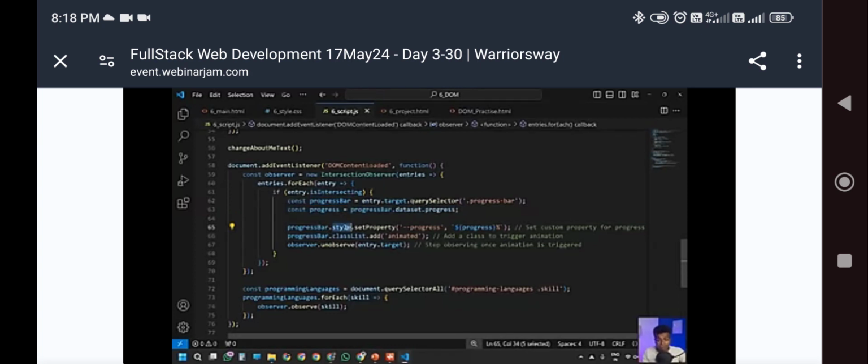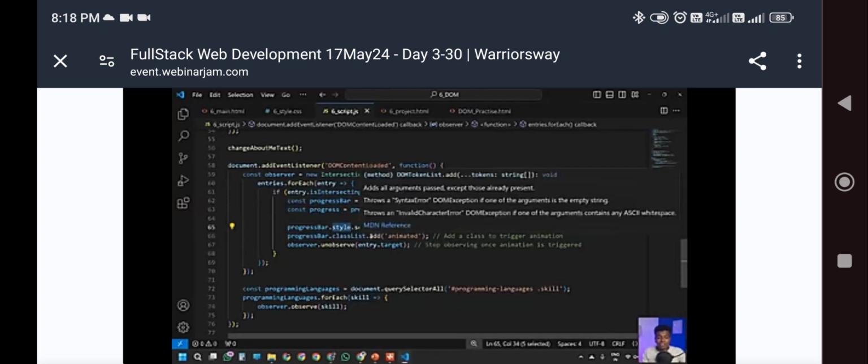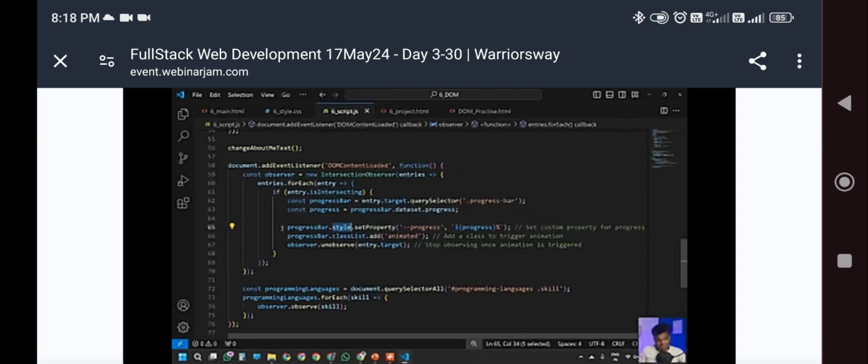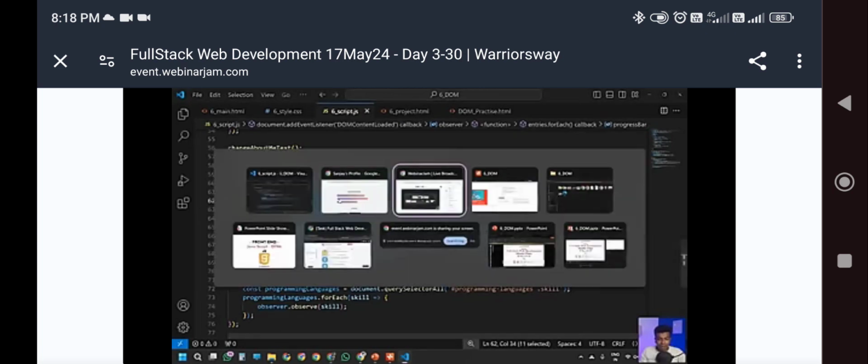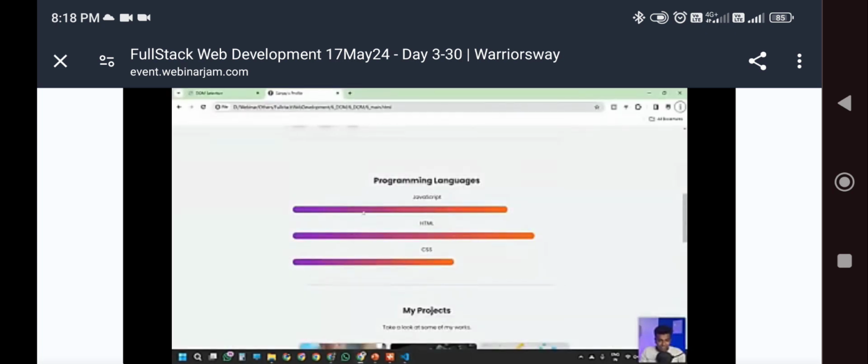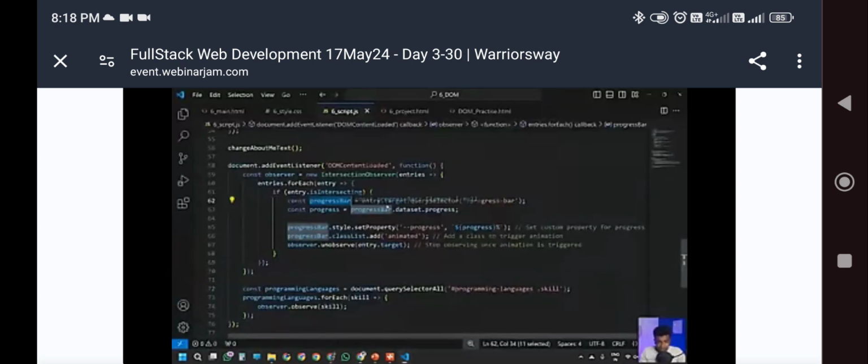As I've already told you before, we have changed a lot of things in the HTML. But right now we are doing the changes in the CSS itself. Yes, we also did a CSS change before, but let's just see here. Progress bar is nothing but this one. In that progress bar itself, we are changing the style to set the property of that progress section.